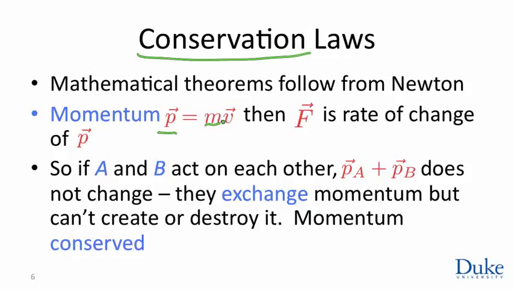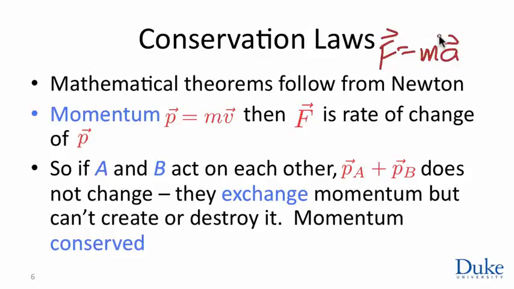second has more momentum than a tennis ball moving at 2 meters per second. The reason this is important is because F, satisfying Newton's law, let me rewrite it again here, Newton's second law, F is mass times the rate of change of velocity. Since mass does not change, it's a property of the object, F could be thought of as the rate of change of this momentum thingy.